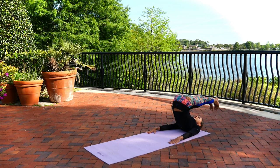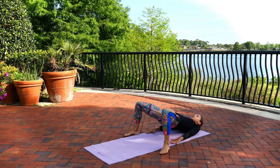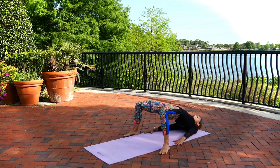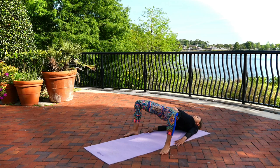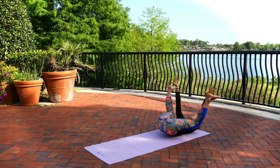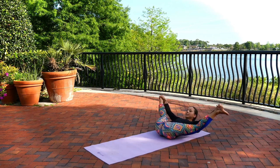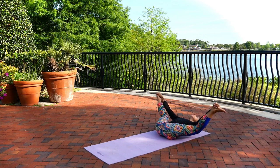Undo those feet, guys, and gently, vertebra by vertebra, bring both feet nice and wide. Take your hips up to the bridge pose, Setu Bandhasana, arms wide, feet wide. Draw the knees slightly more apart. Include your belly breathing, the active one. And then slowly, vertebra by vertebra, bring the back on the floor, take your feet up to the wide happy baby pose. Draw the knees and tailbone simultaneously towards the floor. Rest your head.